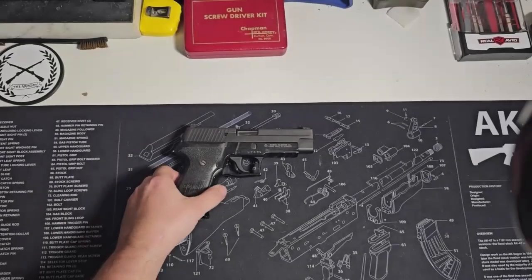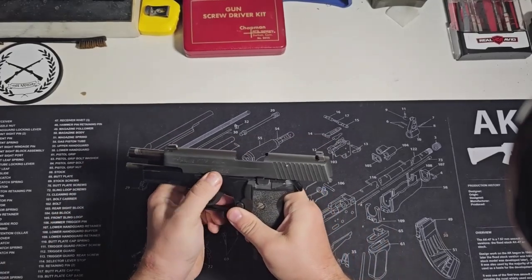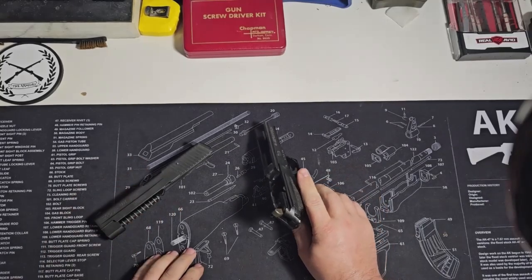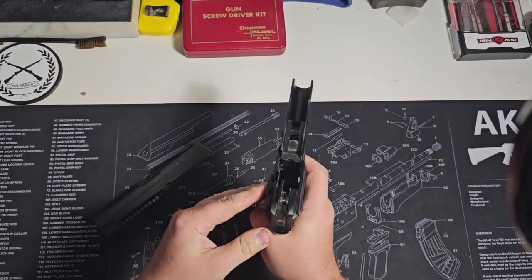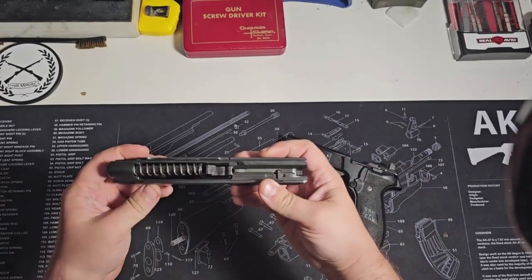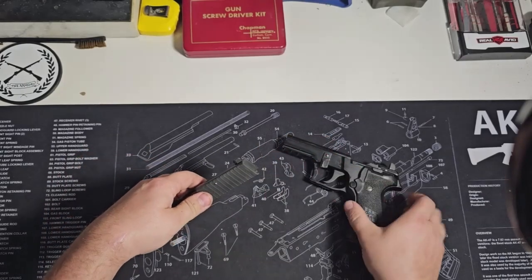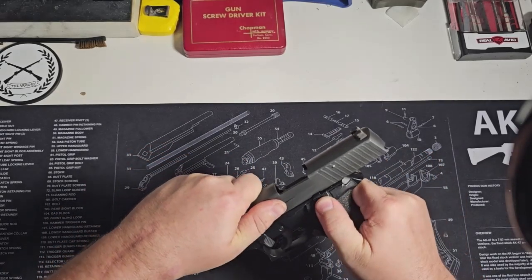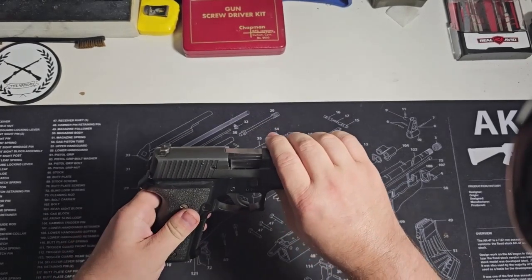So why did this one beat out my polymer handguns, my striker fired handguns, and even my Jericho? Well, to be honest, my Jericho, in any situation, I enjoy it. It's unique. It's designed a lot off of the CZ75, but it also has some of its downfalls. It's got that really thin slide, and when I injured my hand a couple years ago, I could not pull the slide back at all to save my life. Whereas with my SIG here, I found a way to actually manipulate it even with a broken hand.